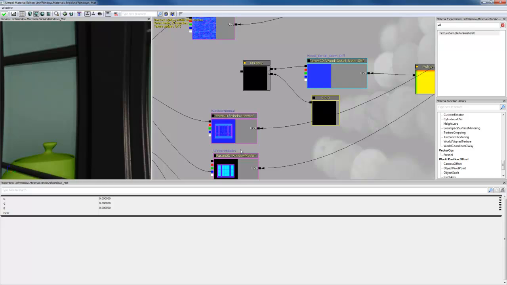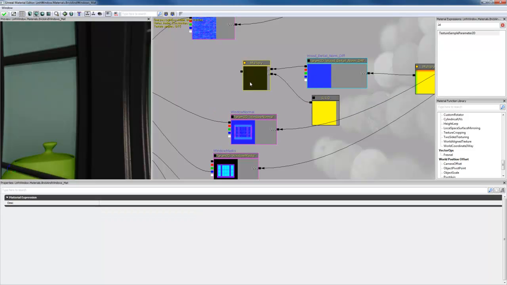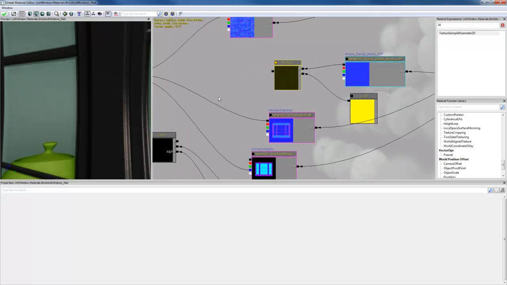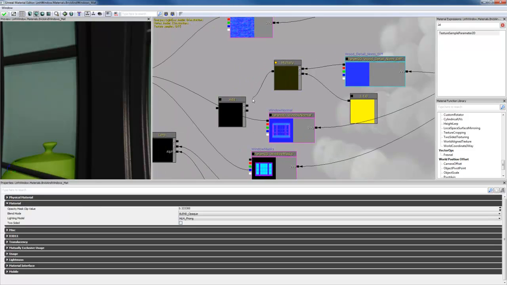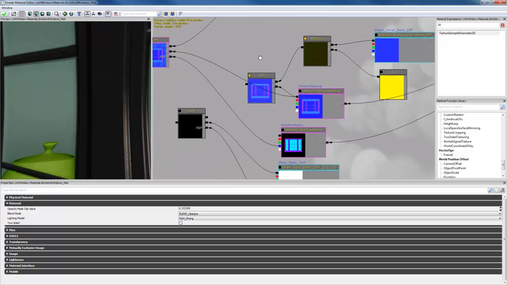And we're going to use a 1, 1, and 0, because red times 1 is going to keep it normal red. Green times 1 equals green. But if blue is 0, it multiplies the blue by 0, canceling it out, allowing me to add these two colors together now. So I'm going to use an add node. Add these two values together. And now I should have the wood grain everywhere.